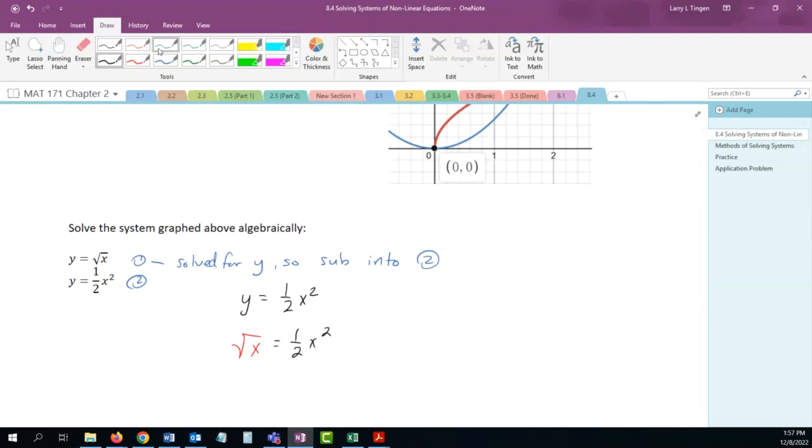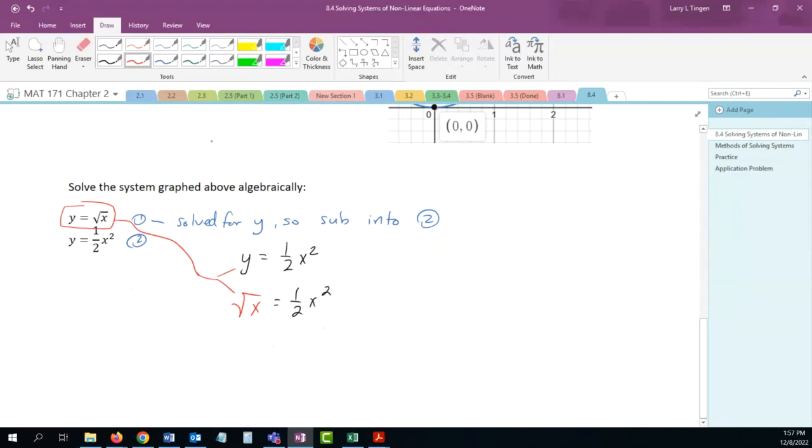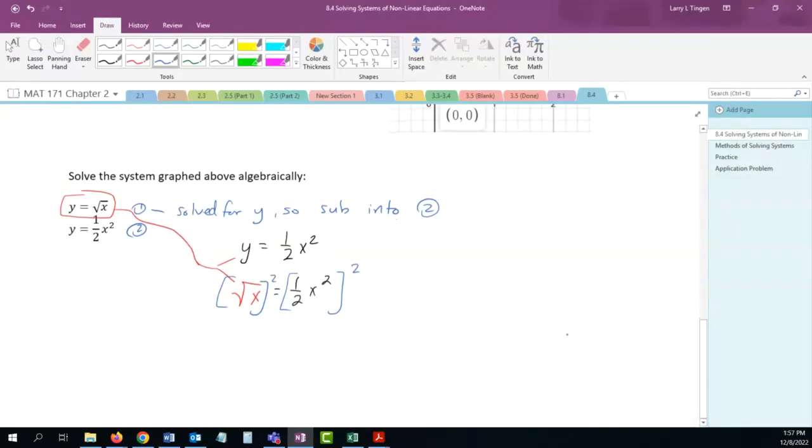That's probably the toughest concept, is equation 1 allowed this to happen, right? y is equal to the square root of x. Once the substitution is done, now it's algebra. This is old stuff now, right? I want to solve for x. That means I need to get x alone. This x is currently trapped under a square root. I've got to get it out of that square root before I can do anything else with it. So how do I get rid of a square root? I square it. If I square one side, I have to square the other to retain equality.